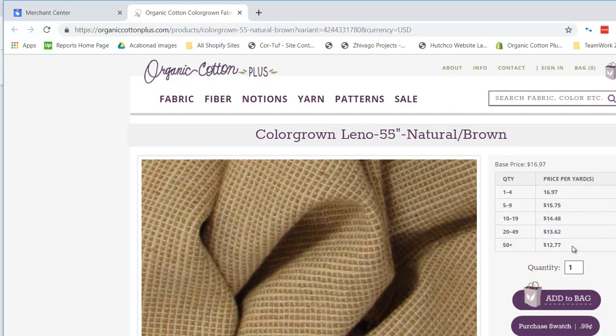So if I go 50+ on this particular product, it's $12.77 per, I'm going to say, yard. Now, you're not going to see that until I actually add those 50 and send it to the bag. That's never going to show as a price that Google can look at, and we're going to talk about that.